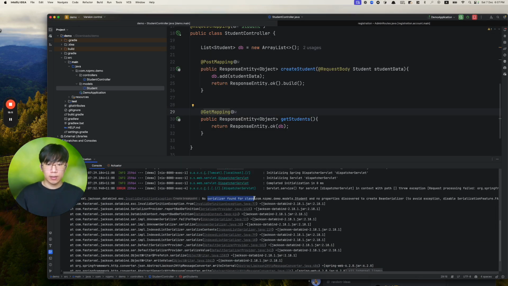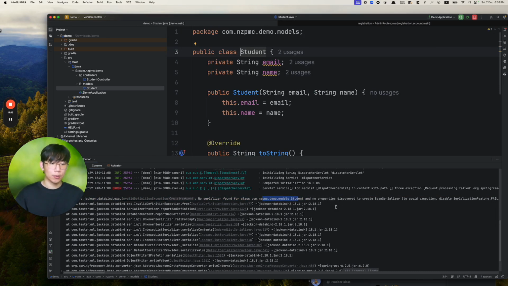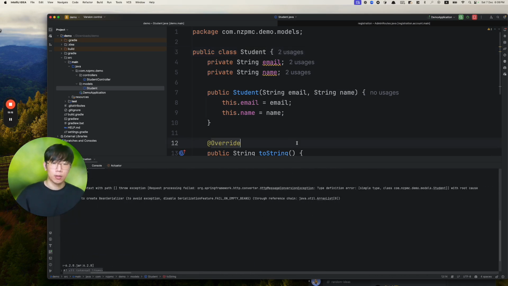So: no serializer found for model, and no properties discovered to create BeanSerializer. So yeah.